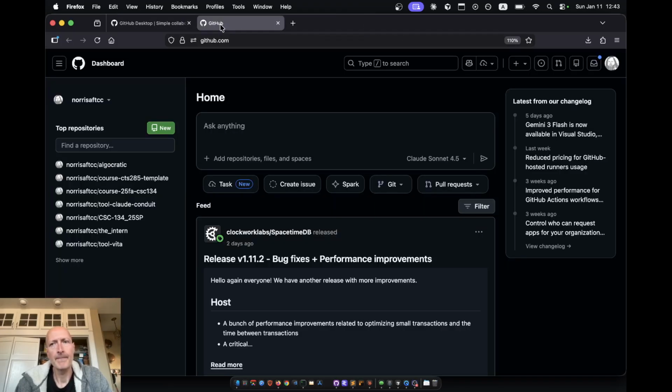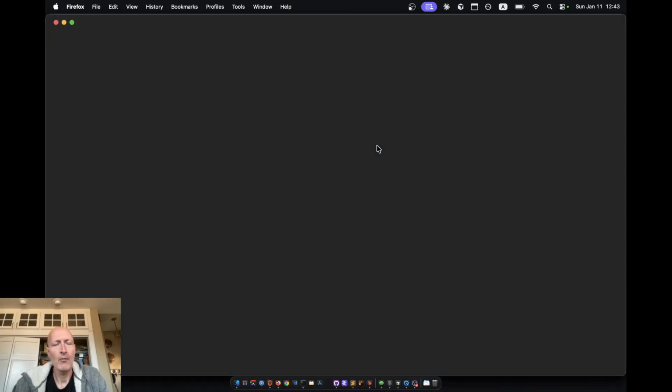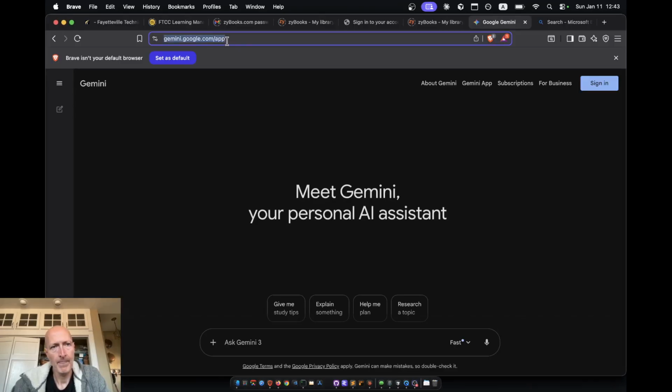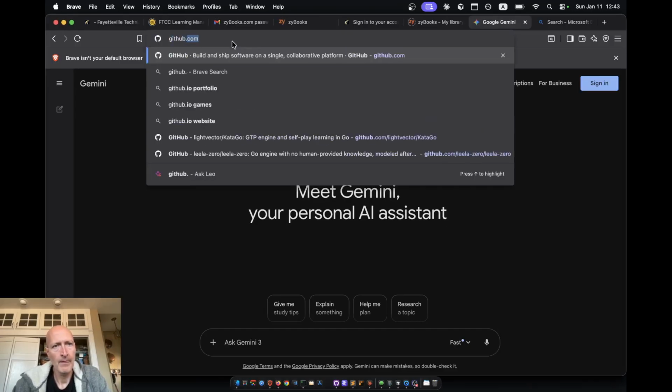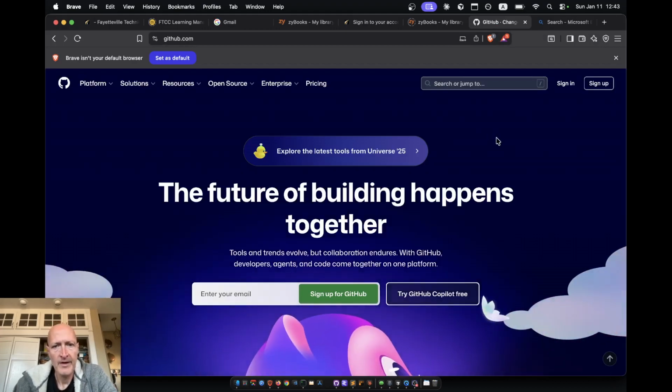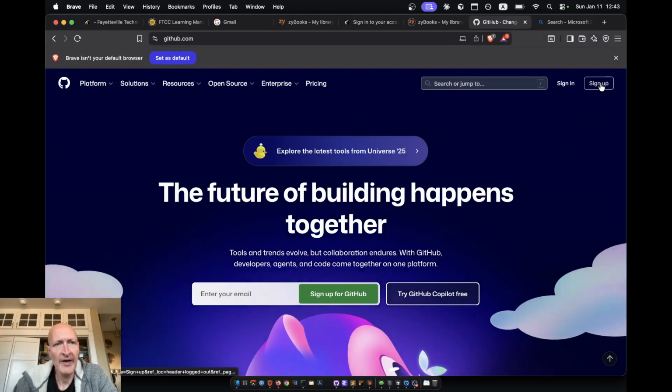Let's go look at GitHub. You're going to be expected to use GitHub, and when you go to it, let's show you in a different browser so I can show you what it looks like. Why do we use GitHub while I'm talking? There we go. Here you go. And you're going to either sign in or sign up.